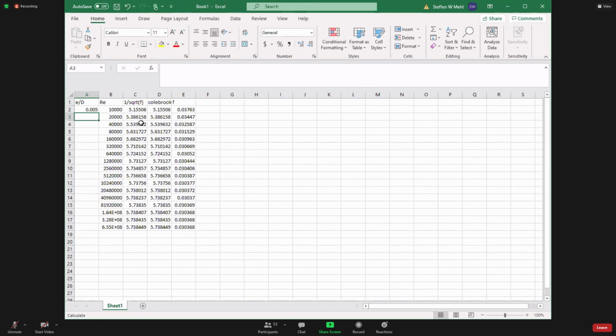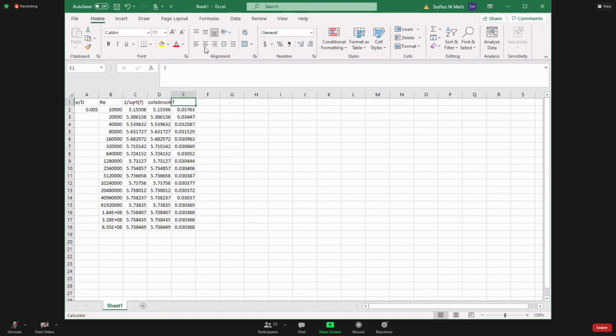What's under your E column? The E column, I just took it and inverted it because the equation is written in terms of 1 over the square root of f. So now all I did was invert it and square it so that I get f. Okay, thank you. The actual friction factor, right? Yeah, so that's what I tried to label up there, f.